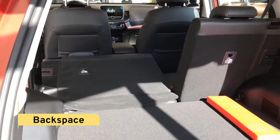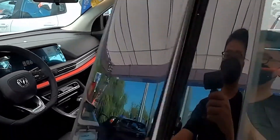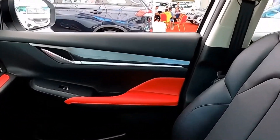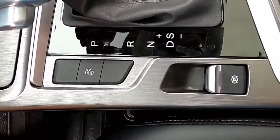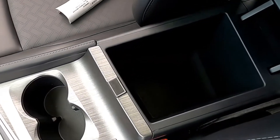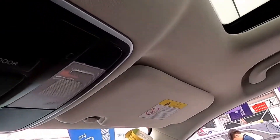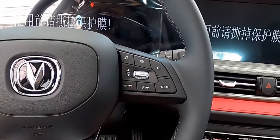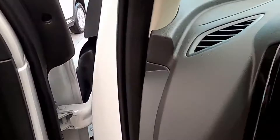Backspace. As a traveler, when sitting back in the passenger seat, you will have an exceptionally respectable amount of space in the head and leg rooms compared to the size of this segment. Regardless of whether you are very tall, you are not running out of space. Additionally, there is likewise the armrest for your comfort, as well as cup and bottle holders. There are two strategically located USB charging ports in the middle at the back, and red stitching on the dark seats that continues from the front seats.